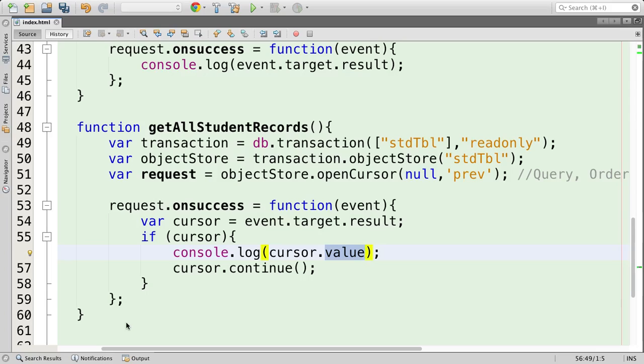Then we will add a couple of other filters. We'll give a search bar so that the user types something and searches. Generic search. The user can type a subject name or student name. Anything he types, it has to query the record and display the values. So like that, we will proceed and create complex queries maybe tomorrow.